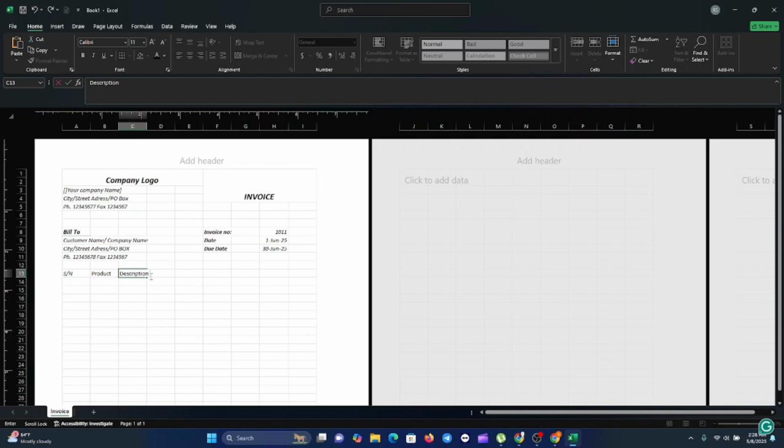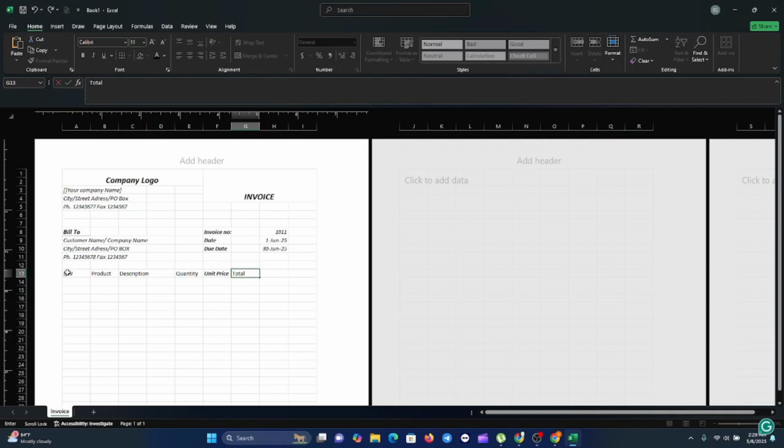After description, the next will be quantity. Then the next thing will be the unit price. Lastly will be total.